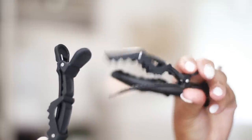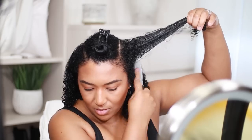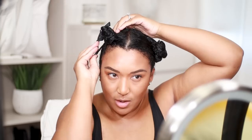I also have a few hair clips and some hair ties to go ahead and section off my hair. I typically section my hair off in 4 sections before I blow dry, and I like to blow dry my hair on cool air, so that's why it takes me a lot longer, probably more than the average person, to blow dry my hair, because I try to keep the heat to a minimum as much as possible.